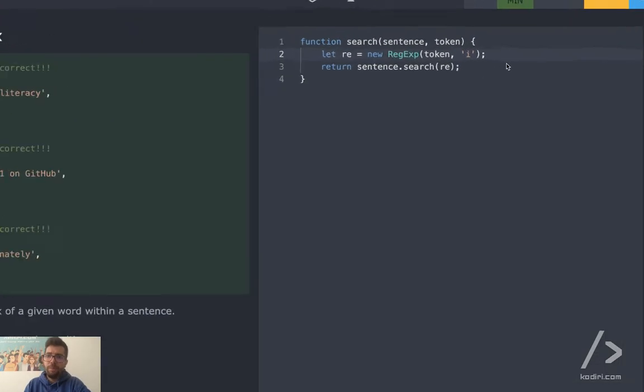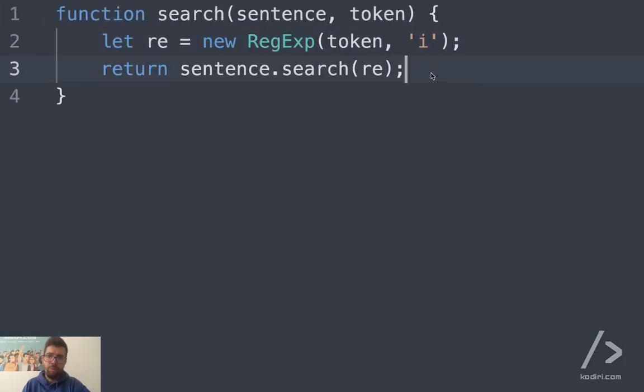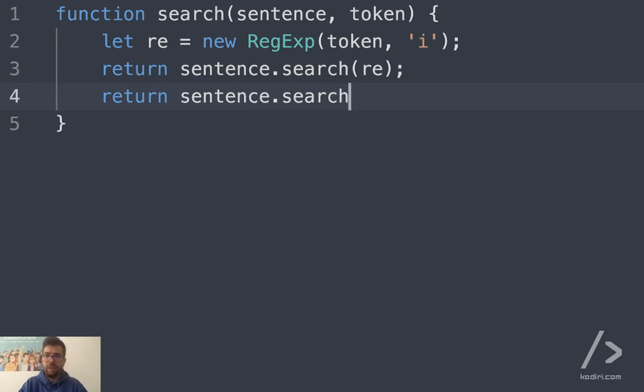I've seen some people trying to do something like that: return sentence.search and then passing a regular expression here like that. You see what I'm trying to do here?